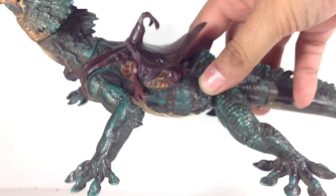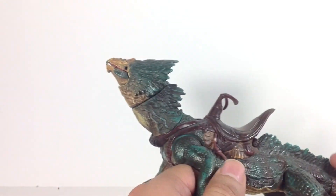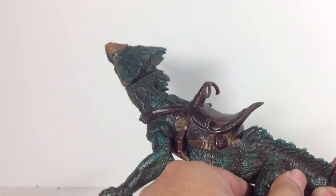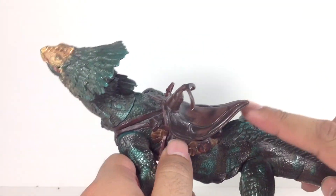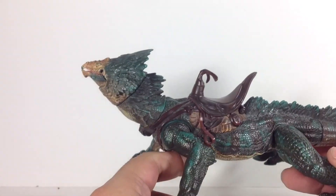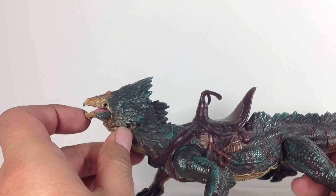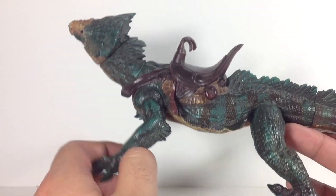Next up — I am not a creature collector, but I couldn't resist this guy. It's an Eopie. This guy is cool. I got him loose for five bucks, and I think he goes for about $20 — I looked him up on eBay. His tails and arms go up, and I do have the Revenge of the Sith Obi-Wan which I'll be posing on there. I do like the creatures and would like to get a few more into my collection, but this guy for five dollars — I just couldn't resist. It's going to look really nice with Obi-Wan riding on top of him.